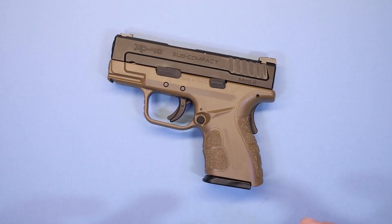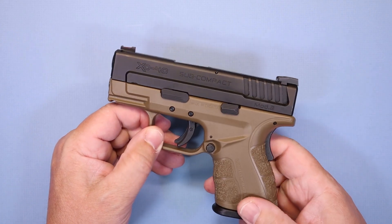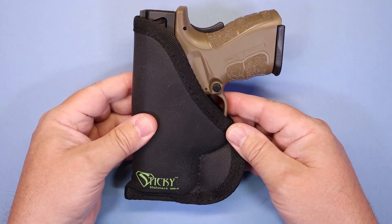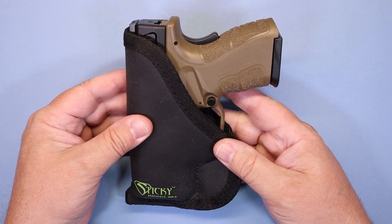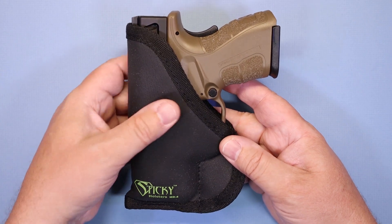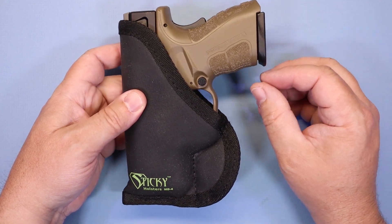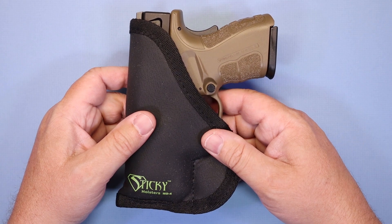What's it like to actually carry the Springfield XD40 Model 2 Subcompact on the body? I'm a sucker for a good sticky holster, so I just grabbed one and stuck it right in — the first one I grabbed was a pretty good fit. For subcompact-sized guns I tend to favor a sticky holster because I can carry it in the waistband very easily. Once your belt is tightened, the material stays put but you can still apply a little force while it's in the waistband to change the cant. I normally carry my weapon at three o'clock, slightly canted forward.